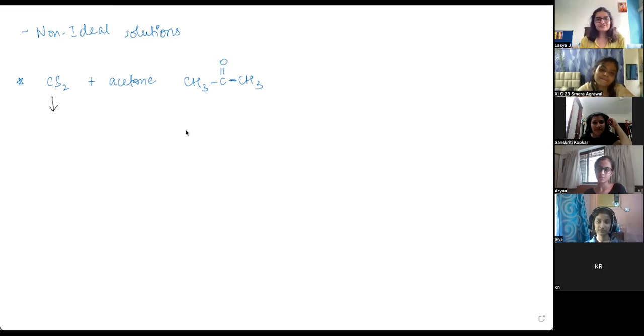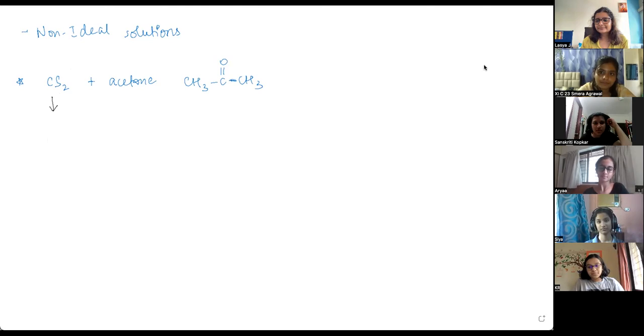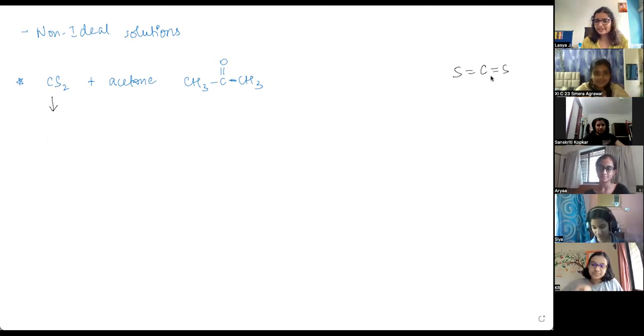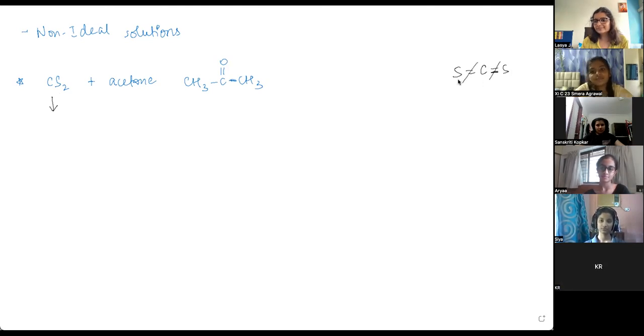Think of the structure also. Carbon disulphide, CS2. So how will the structure be? What sort of bonds will be there? It cancels out, so non-polar. Linear, and carbon doesn't have any more electrons, so it is completely linear, 180 degrees. Even if there is an electronegativity difference, it cancels out, equal and opposite. So this is non-polar.